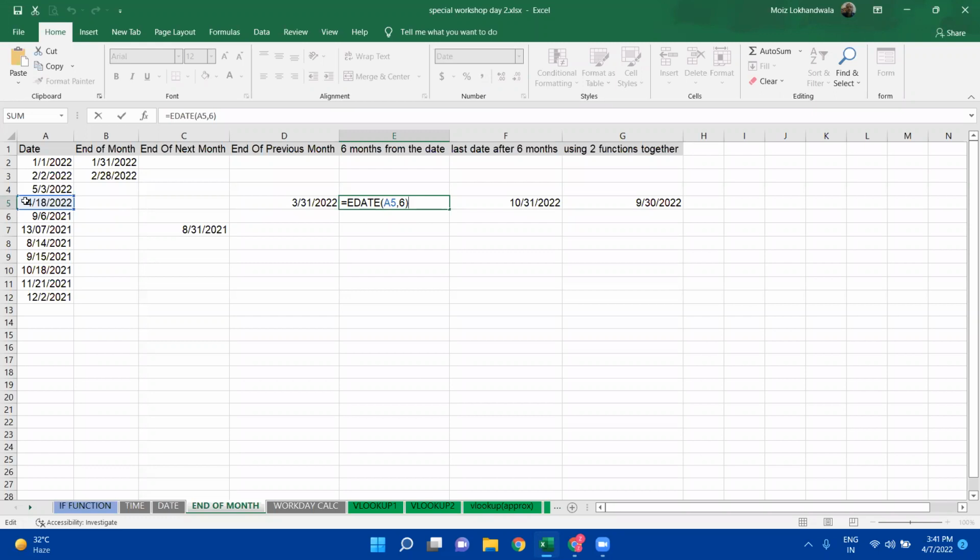See, normally every company has their own policy. Few companies say that the ongoing month will be the 0 month. We take from date to date, fine. And few companies have that policy that the ongoing month will be considered as the first month. So in that case, you need to give 5 months because the first month is the ongoing month. And if you want to know the last date of that particular month, then you will use two formulas together: end of month along with end of date.